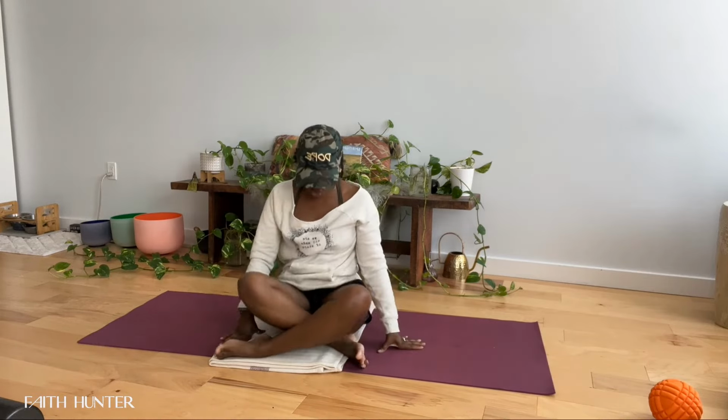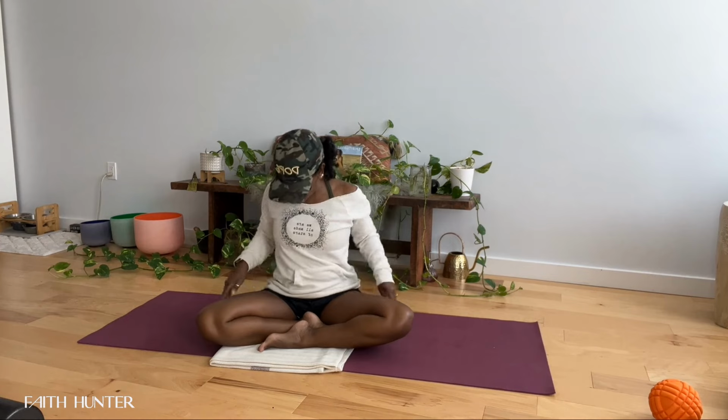Find a nice cross-legged position or comfortable seat, whatever works for you. Then place your hands on your legs, palms facing down, just feeling a nice grounded sensation move through your body. And then thank yourself for not only getting active, moving, maybe with your cardio activity, but taking time to slow down and pause and nourish your body, your mind, and also your soul.